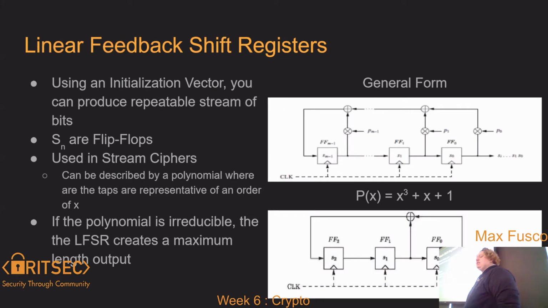So moving back into LFSRs, which we talked about, they generally look like this. You're not going to need to know this too much. There's definitely going to be some crypto challenge at some point in a CTF. I wasn't mean enough to put this in the demos this week. But basically, they're nothing more than a circuit which can be expressed as a polynomial. Like you see, the P of X is the same as this one.